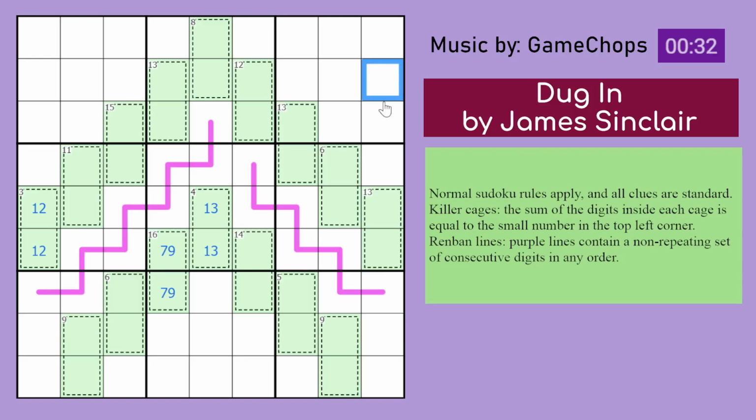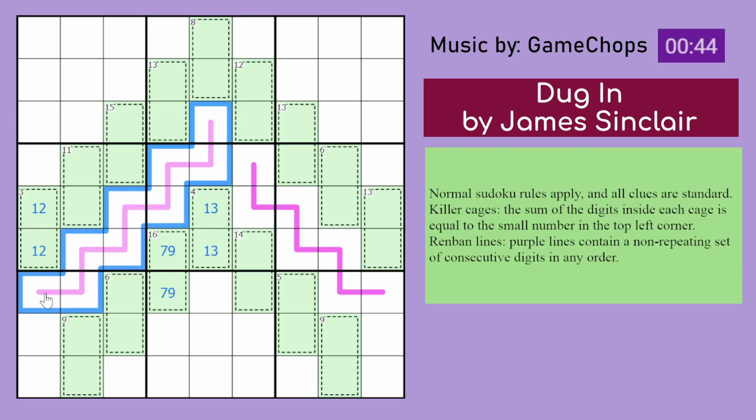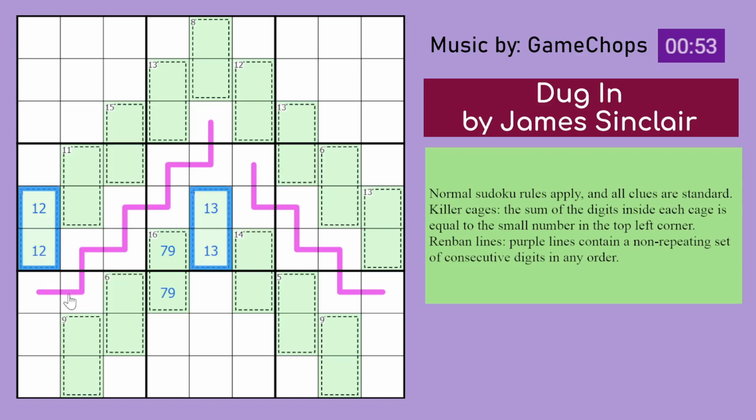Probably not. Although I suppose this Renban line now must have a 1 in it somewhere, because it is 9 digits, right? 2, 4, 6, 8, 9. Yes, and so 9 digits must therefore contain every digit from 1 to 9, because they cannot repeat. Therefore, it must have digit 1 on the line, but because of the 1, 2, and 1, 3 pair here, there can't be a 1 in any of those cells. And because of the 1-3 pair, there can't be a 1 there. So the only place 1 can go on this line is here.